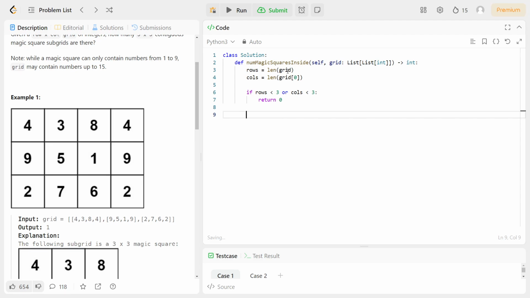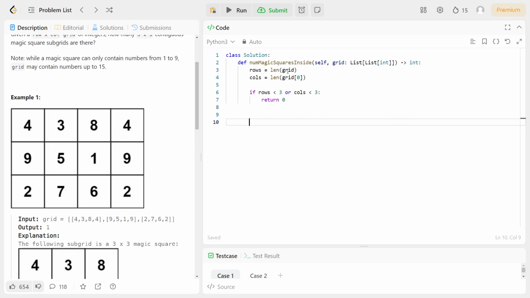And now let's get to the main part. What do we need to check? For row start in range rows minus 2.